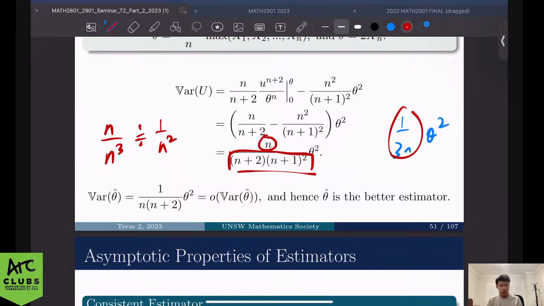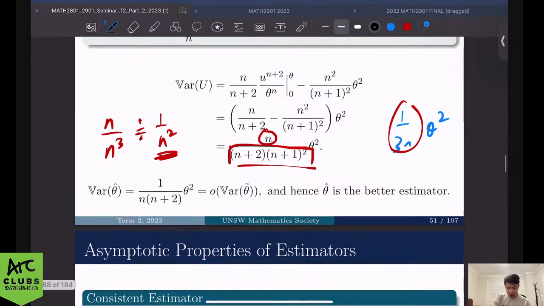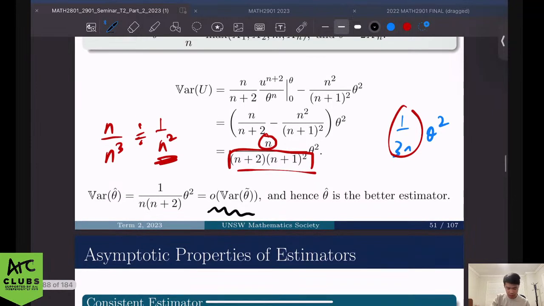We've kind of done this before in graphing, right? Not in stats, but in other areas of maths. This one just decays faster because the power is bigger. So which one is better? Well, it's going to be this one, right? Cool. Don't worry too much about this notation if you're not sure what it means. All it means is just 1 goes to 0 faster. And so this one, the one with the smaller variance, is the better estimator.